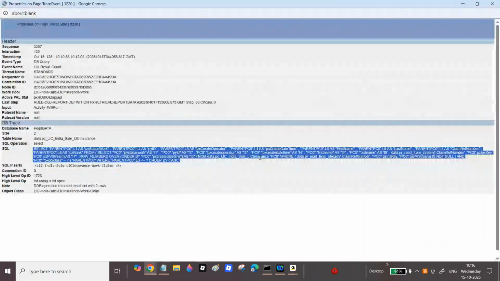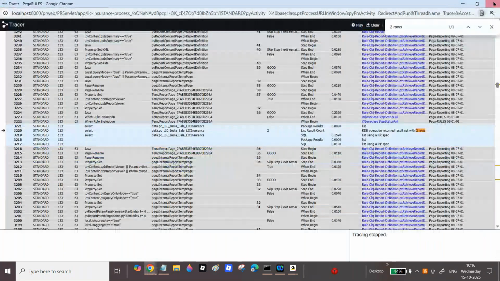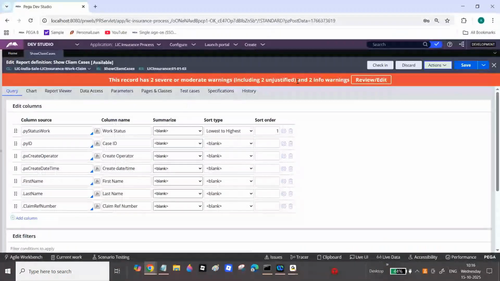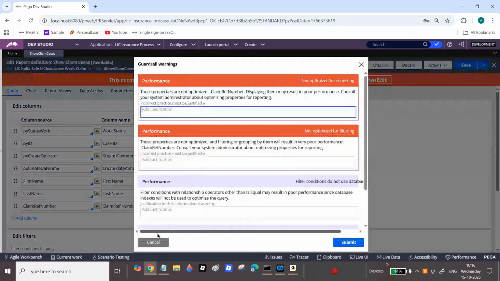This is one way to identify it. If you open the reports here, we can clearly see that these properties are not optimized.